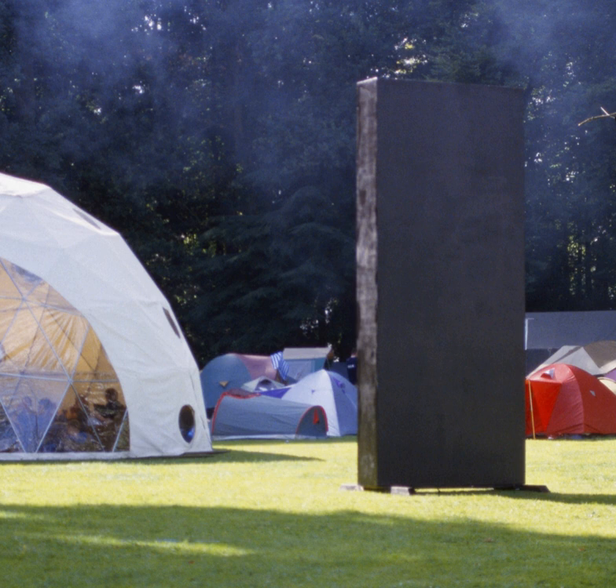In Arthur C. Clarke's Space Odyssey, monoliths are machines built by an unseen extraterrestrial species. In the series of novels, three monoliths are discovered in the solar system by humans. The response of the characters to their discovery drives the plot of the series, and it also influences the fictional history of the series, particularly by encouraging humankind to progress with technological development and space travel.